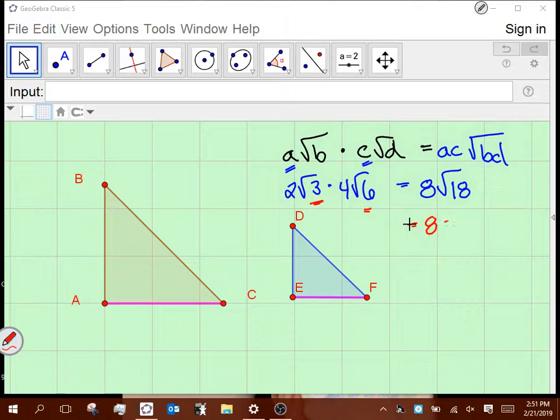So I'm going to take 8. The 9 turns into, so I have radical 9, radical 2, right? So that radical 9 turns into a 3, and I got my radical 2. So this turns into 24 radical 2. Okay? Every time that you multiply two radicals, make sure that when you look at your final radicand, the number underneath the radical symbol, make sure that there are no perfect squares inside it. If there are, continue to reduce until there are not.